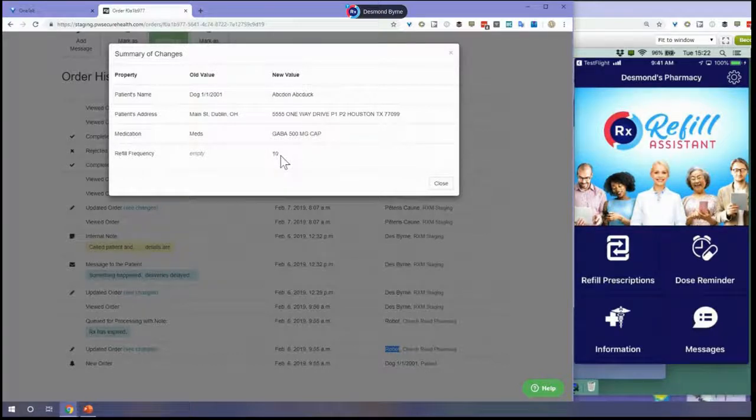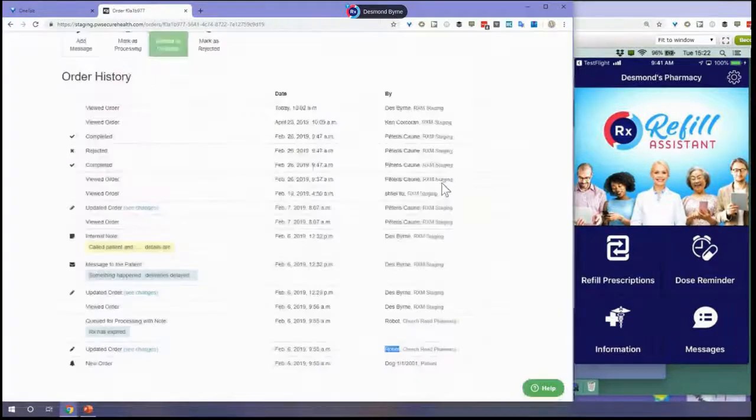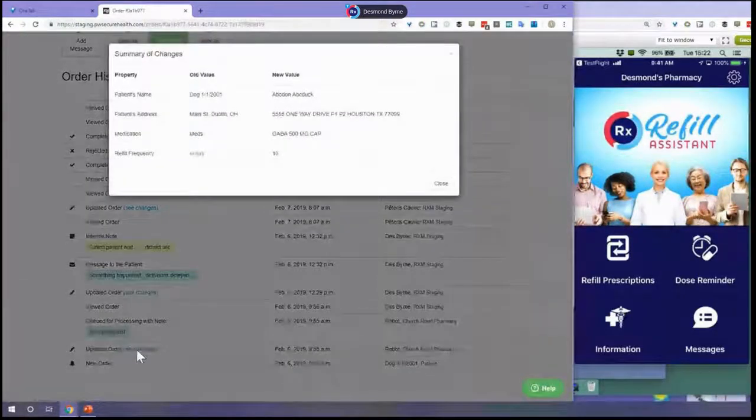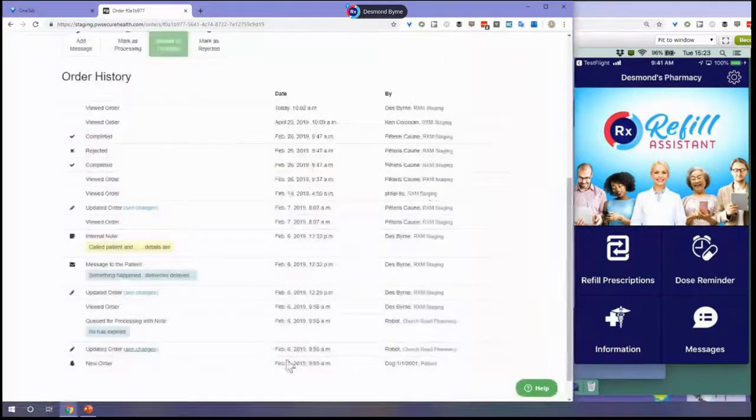And then when PK recognized it as a valid script, it actually synchronized certain information back to the app. One of those was the name was changed, the address was changed, the medication name was changed, and the day supply was updated to 10, being the days that were dispensed. So that was how you see what happens with PK, and that's the information that gets changed on the app and in our back end. So just click on that again, just so you can see that, because there's the items that get changed.